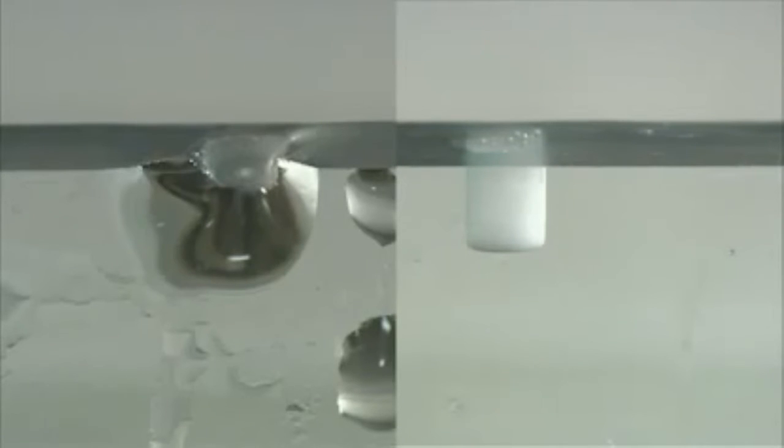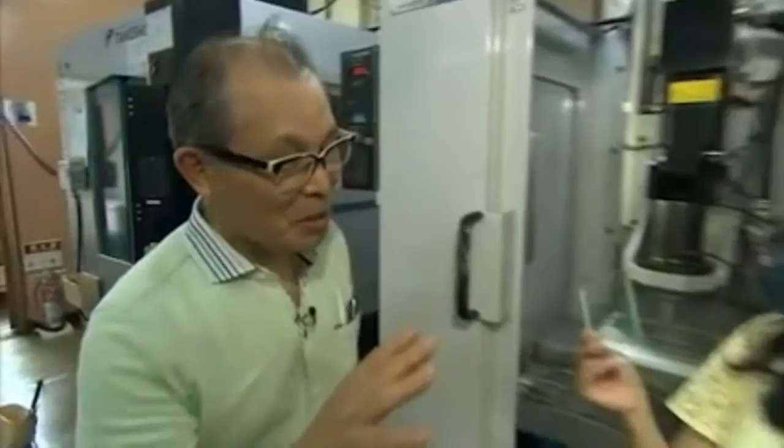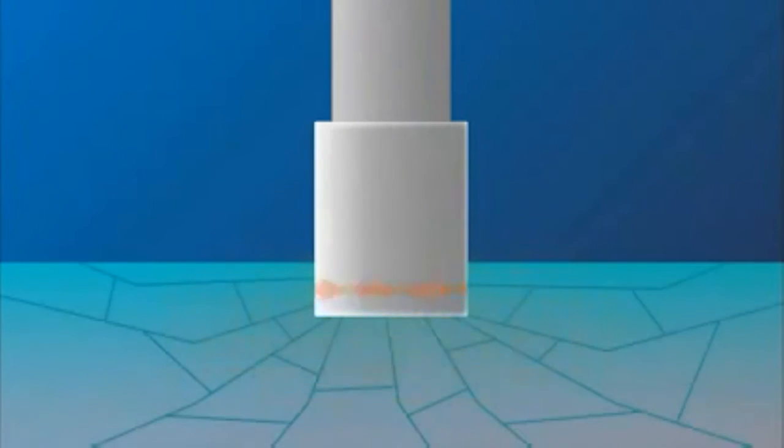Why is there such a big difference? Ultrasonic vibration generates less heat. Normally, during grinding, heat is generated by the friction between the tool and the material being ground. The temperature rises as the grinding progresses, and the glass plate which is vulnerable to heat cannot withstand it and cracks.